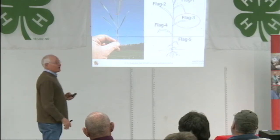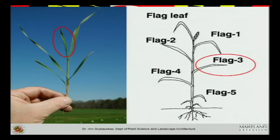So flag minus three is what it was. All right, so again, a little bit more delayed development. One node only showing in the plants. That leaf is essentially attached to that node. We're looking at flag minus three.